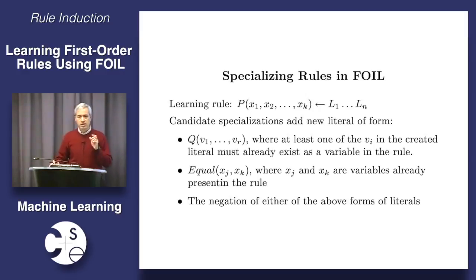So, first of all, how do we specialize rules in Foyle? Well, let's say we have this current rule. Now notice that for a start, the head of my rule is no longer just a class. It's an actual predicate, like ancestor(x, y). So it's going to be a predicate symbol, P, with some set of arguments, x1, x2, x3, x4, and an antecedent. And let's say that so far, I have a bunch of literals, L1 to Ln. And L1 is really standing for a predicate symbol with a bunch of arguments in parentheses, like parent(x, y), or hasLink(A, B), and whatnot. Okay? So I have a rule like this so far.